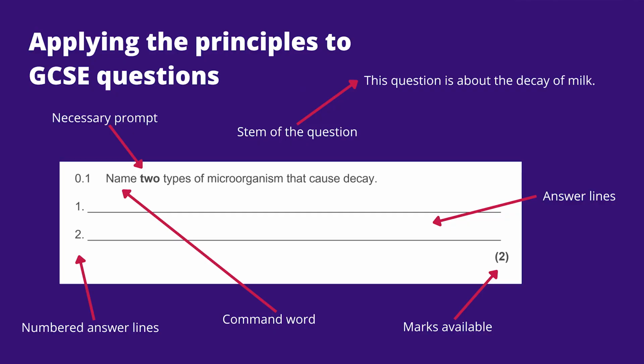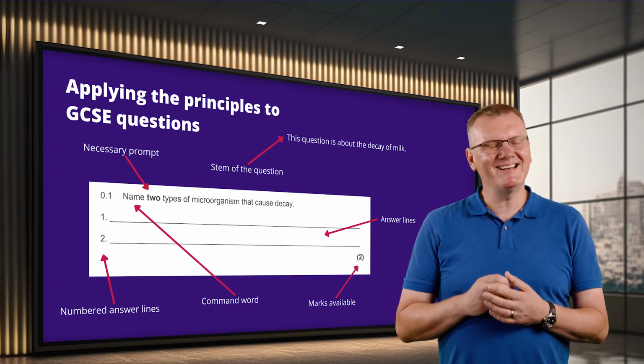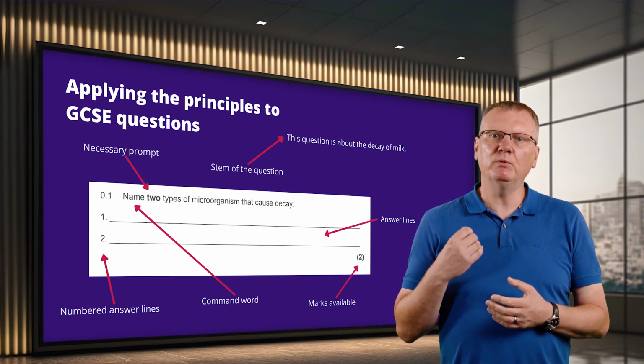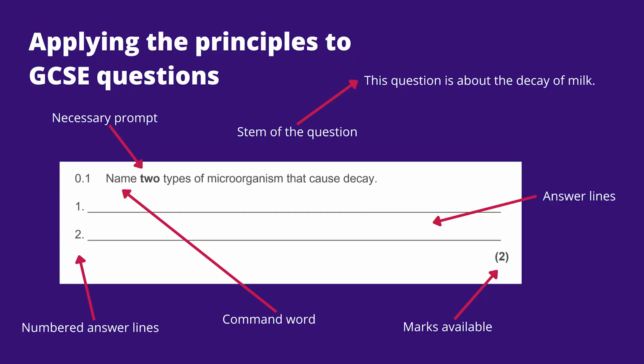The question itself always puts the command word at the start of the question line, so that it is clear to students what we want them to do. We only use one command word in a sentence, keeping the language straightforward and helping with accessibility. The sentence containing the command word is usually the last sentence before the answer lines, so that what we're asking the student to do isn't lost in any other information given and helping them keep focus.